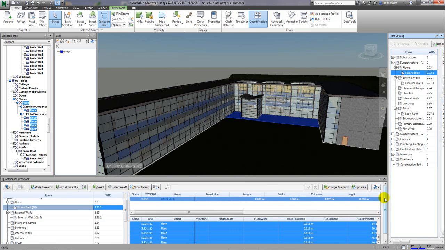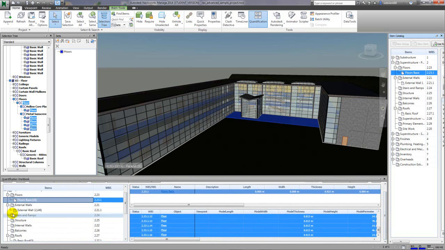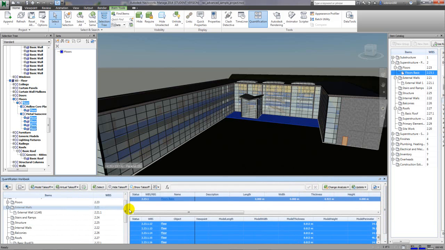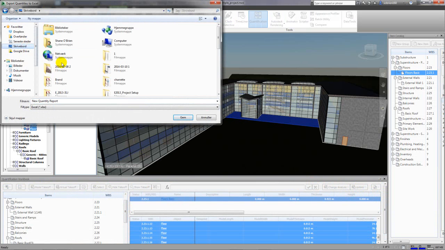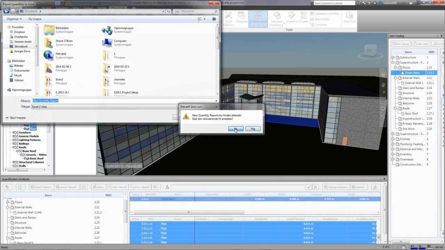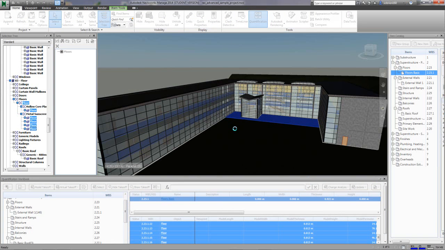Once we're happy with all the elements that have been assigned correctly, we can press this little button over here, which will export to Excel. Give it a name. I'm just going to save it on the desktop. And we'll open it up and have a look at it.